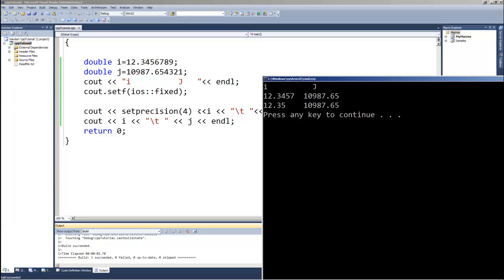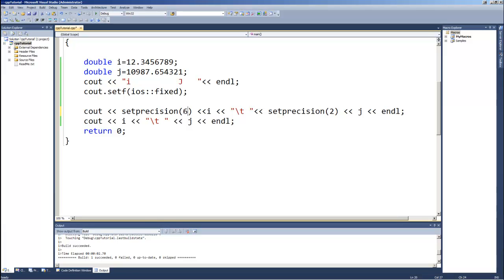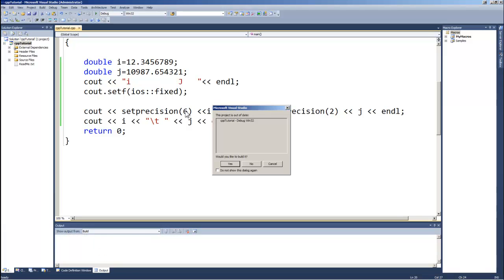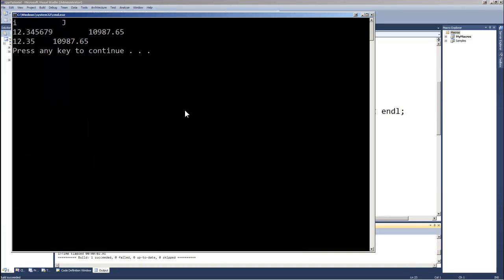Now I'm going to make one change and watch what happens with the output. In that case they were aligned. If I make this 6 and run it, now the columns are no longer aligned.